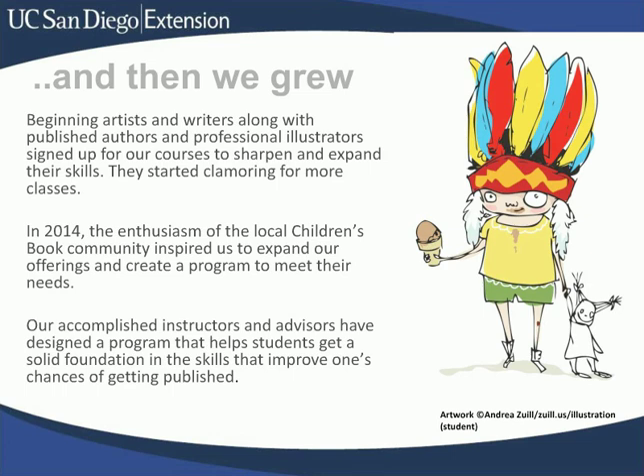Our courses enjoy moderate success, and students have been asking for more courses so they can expand their illustration skills, as well as gain further insight into navigating the publishing industry. Publishing keeps growing and changing, as e-books and Amazon and other online retailers have entered the arena. As an illustrator, I'm asked at every book signing or publishing event how I got into the industry or how to get published. One or two hopeful illustrators or writers approached me at the end of each event to share their manuscript or portfolio with me. I've always encouraged them to check out our existing classes, but knew we should be providing more.